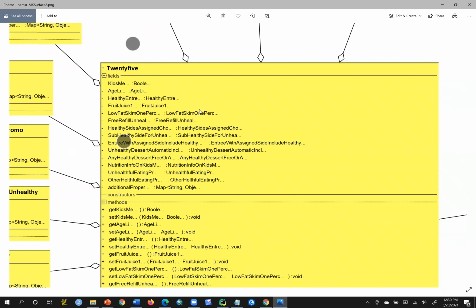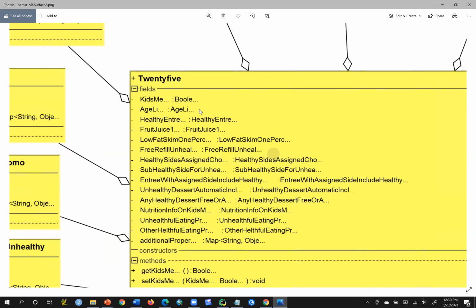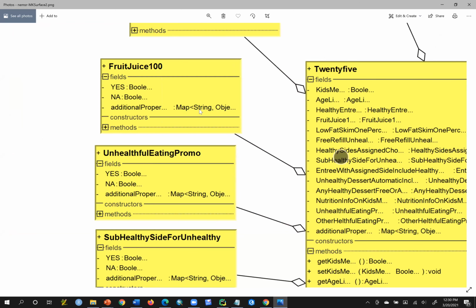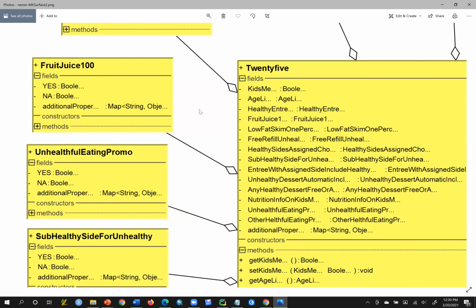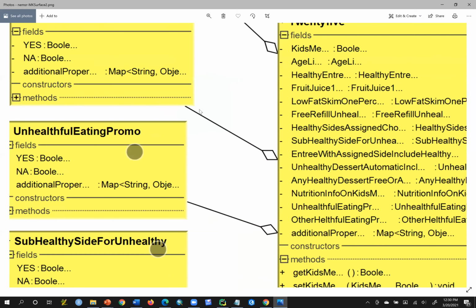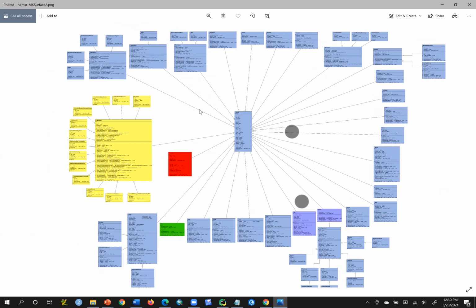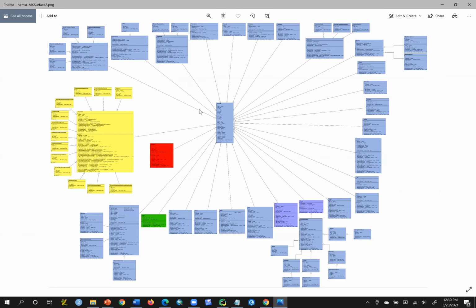Then, for example, question 25 is for kids, and you can see all the properties here. Are kids' meals available? Do they come with a healthy drink, water? Do they come with pop? Stuff like that. And each of those sub things has its own little subclasses. So it's a very large object model, obviously, because it's collecting so much stuff.